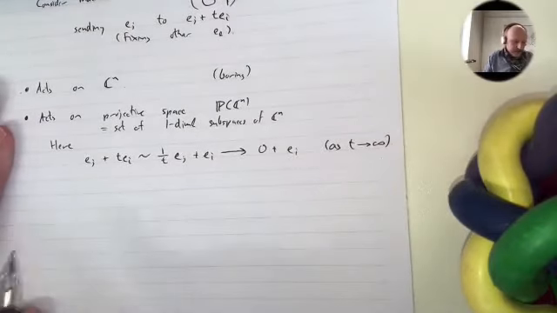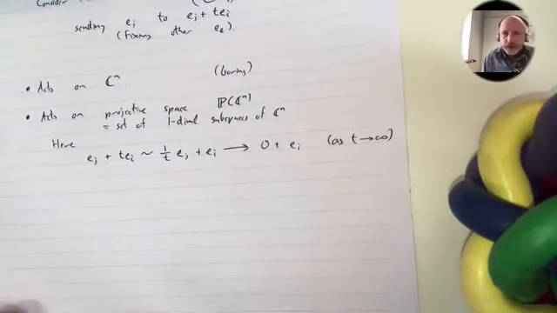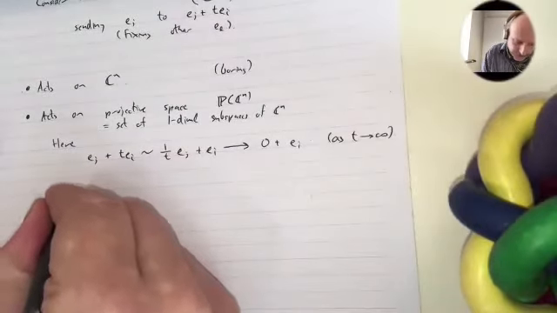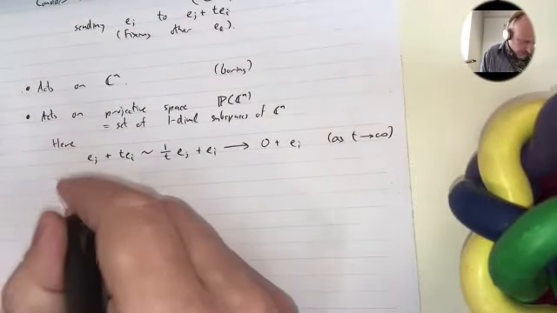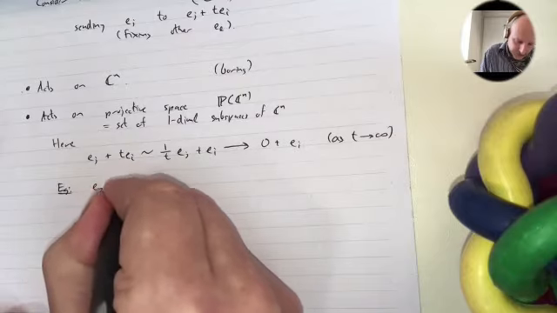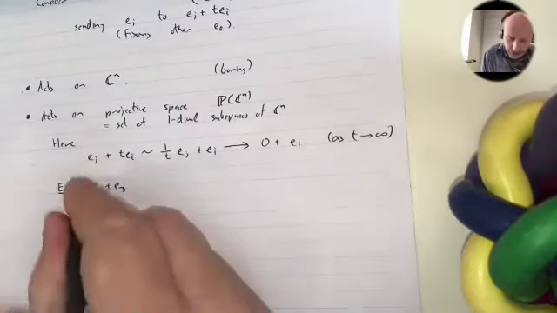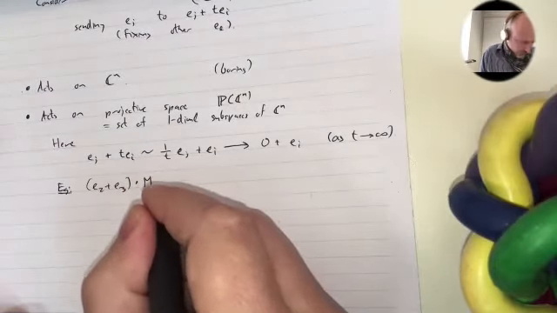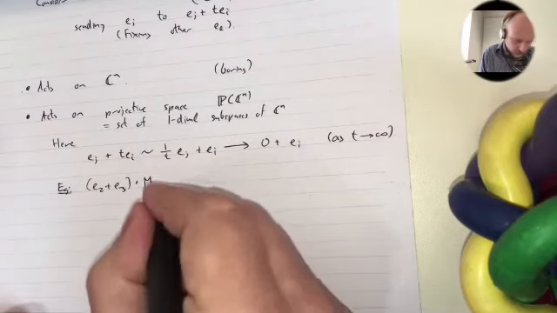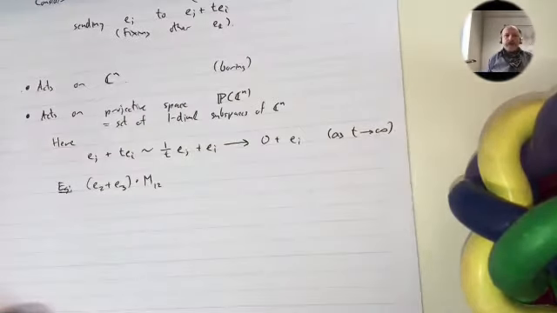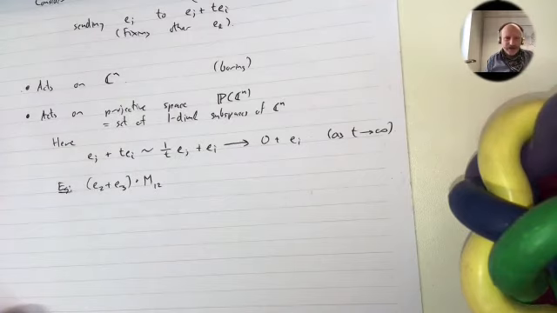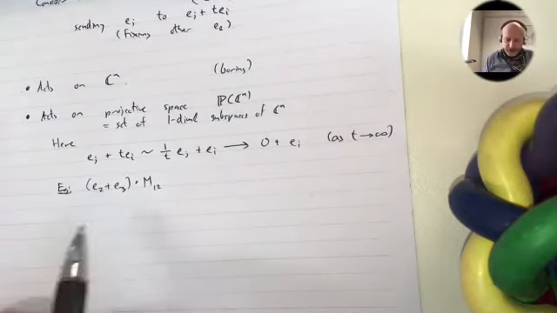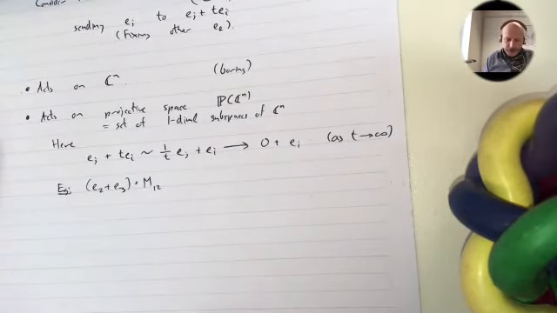Okay, so this already gives some somewhat non-trivial behavior. So let's take E2 plus E3, for example. So I'll apply M12 to that. And I'll give you a second to think about it. Your intuition here might be a little different from what happens when you actually start calculating.